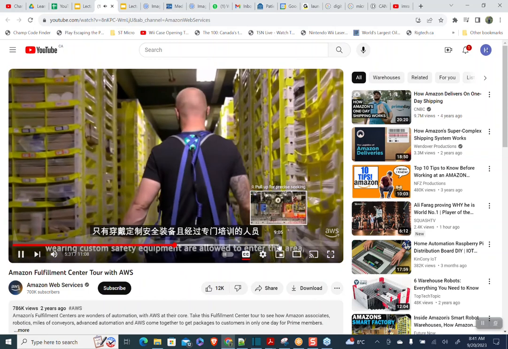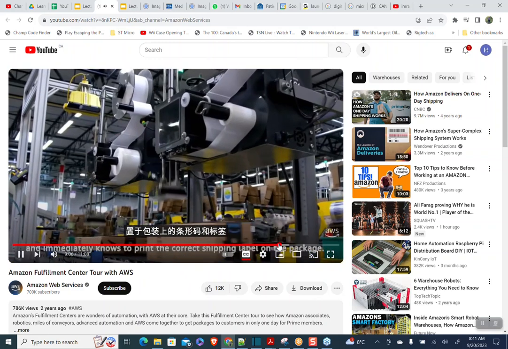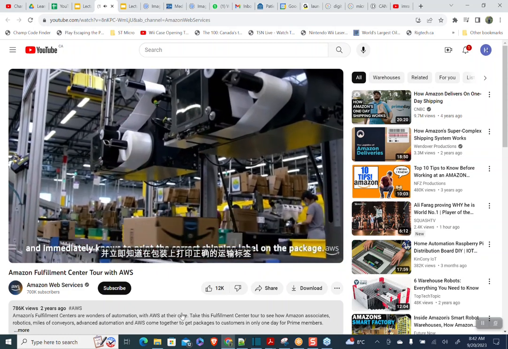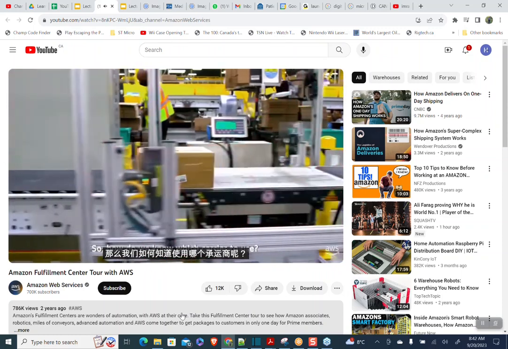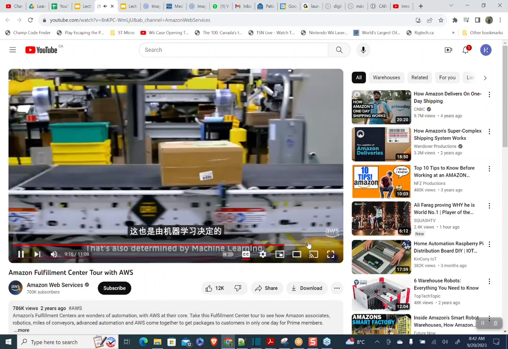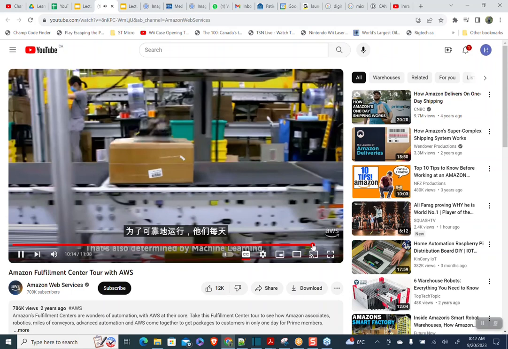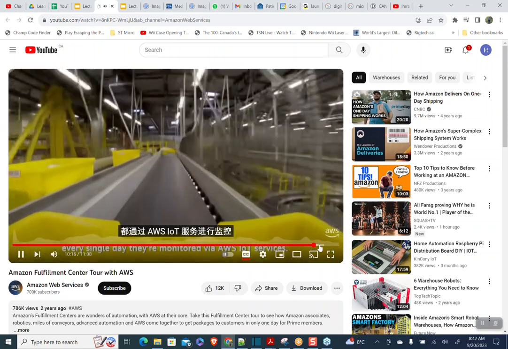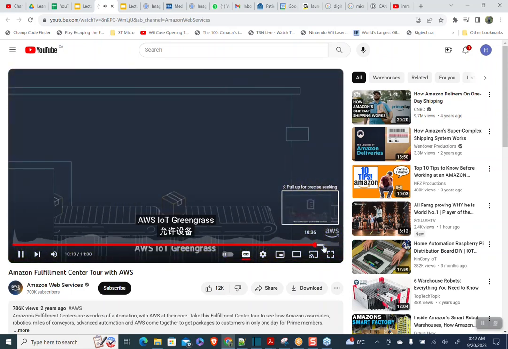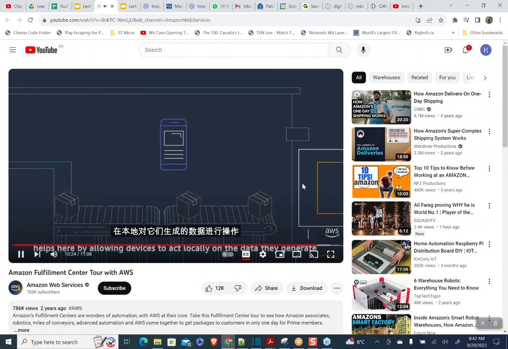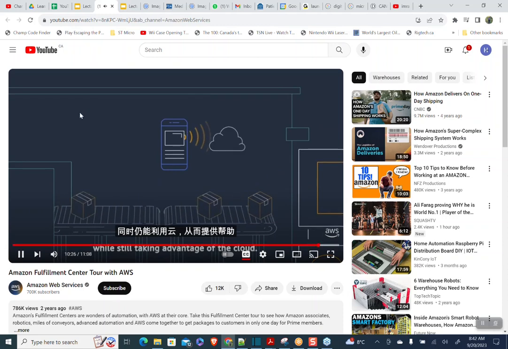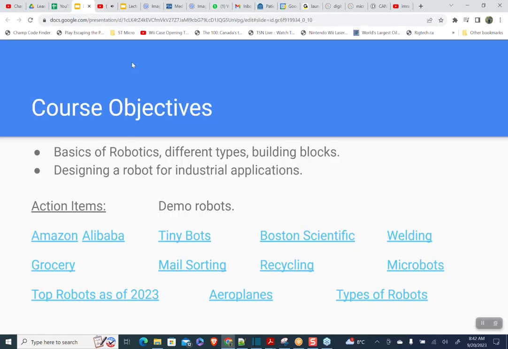And anything else in this particular video? Yeah, so as you can see here, automatic labeling on the boxes, the destination addresses, and before it goes out of the warehouse, or here we go. So there it goes out for shipment to the destination. So that's an amazing example when we discuss robots. Let's talk about these tiny robots.